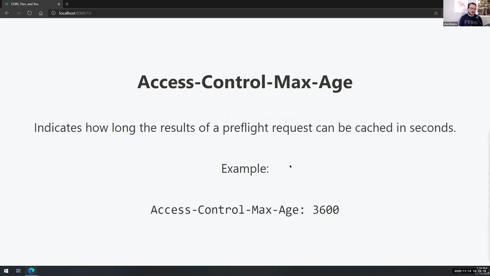Access-Control-Max-Age. Now, I mentioned before, every single time that you do a CORS request, if it is not a simple one and you're having to do a pre-flight, you're actually doing 2 AJAX calls. And browsers tend to have somewhere in the neighborhood of about 6 network connections that you're allowed to do from any one domain to another domain at the same time.